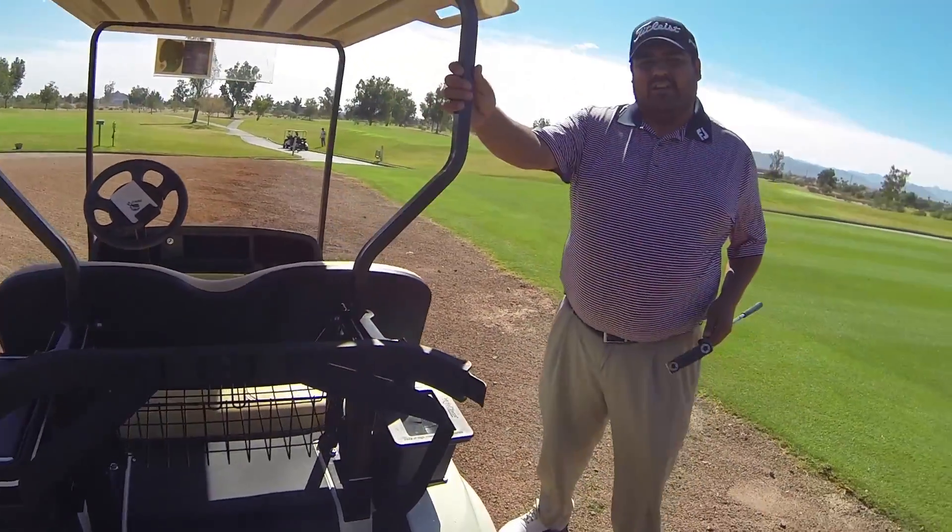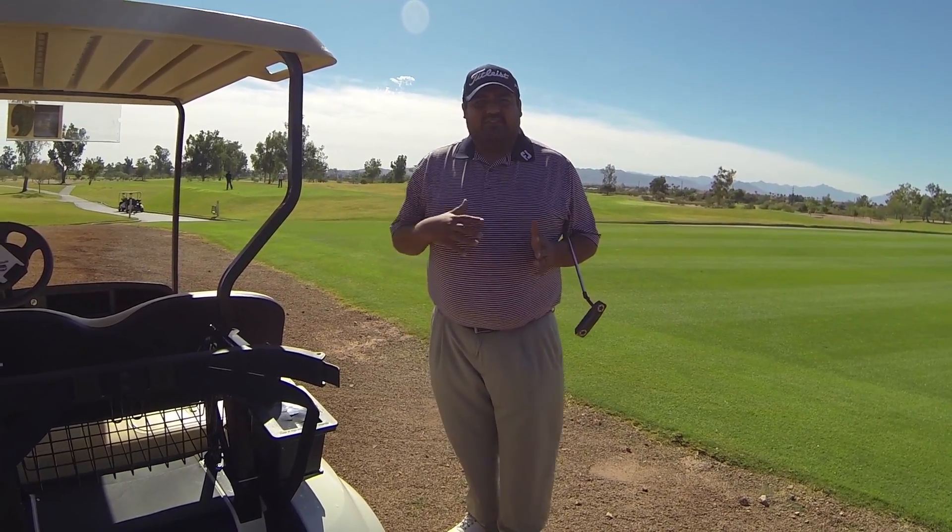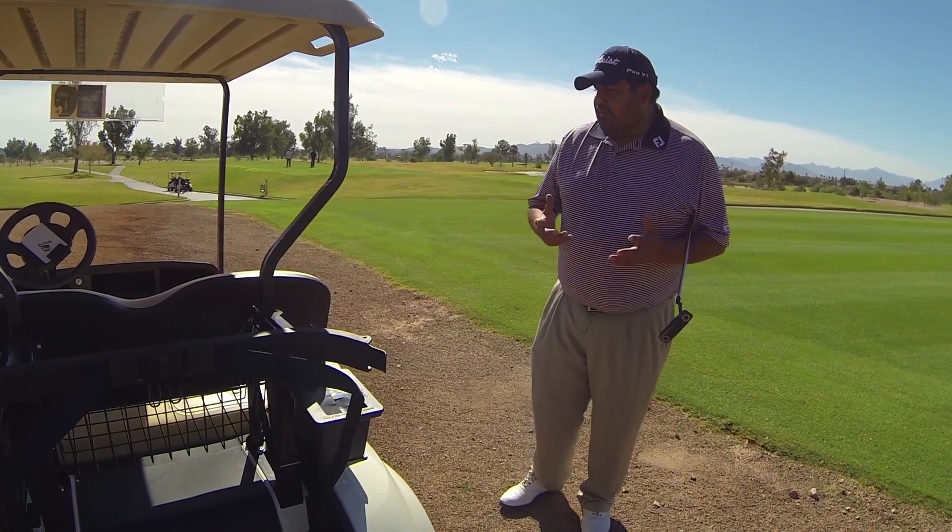One of the things you might notice that's not on here is the sand and seed bottles. I often get the question asked, how come you guys don't do sand and seed? The reason we don't is it's a decision made by our superintendent. He feels whenever we have a busy weekend, everybody's filling in their divots with sand, and then when they mow the fairways on Mondays and Tuesdays, going over that sand tends to dull the blades too much. So they prefer to mow the fairways first, then come in and fill the divots with sand and seed - our maintenance workers handle that. That's one of the reasons you won't see sand and seed bottles on our golf carts.